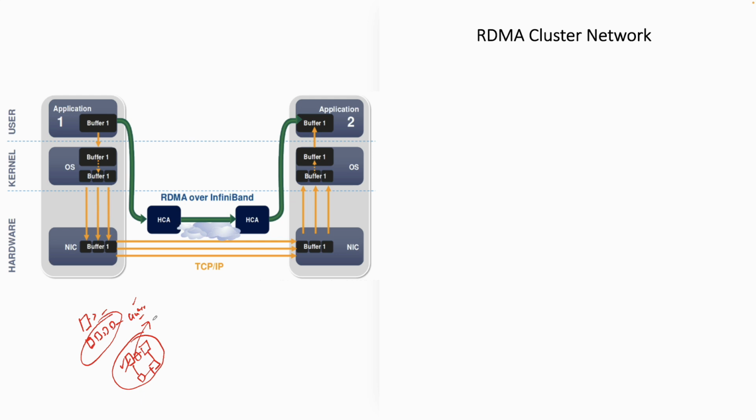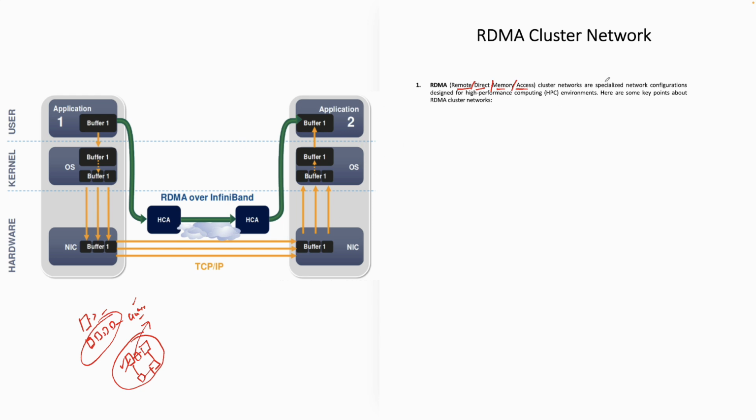So what is this RDMA? First of all, RDMA stands for Remote Direct Memory Access. If we do the divide and conquer, you can see it's remote, so it means it's not local. You're not doing something within the same computer. You are doing it from one computer to another remote computer. Then it says direct memory access. So remotely you are accessing the memory of the other computer, and that's the beauty of RDMA.